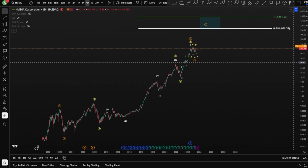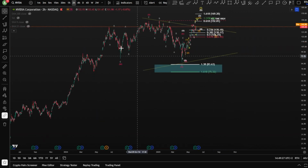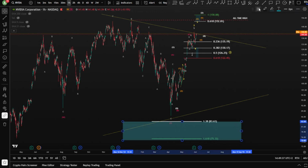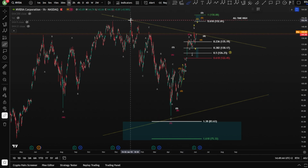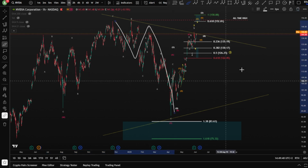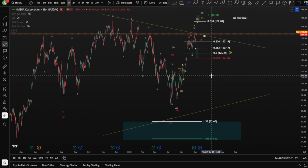As per Elliott wave guidelines, if we dive inside it on the 2 hours chart, we can see of course the following price action right now is unfolding after W, X and a Y toward the downside. Let's move even inside. Of course, we have bottomed exactly in this low here, where we have potentially 1.38, 1.618, not hit 100%, but of course because it might be a W, X and a Y here, where you finish 3 ways toward the downside for a wave Y, starting to move impulsively for higher.